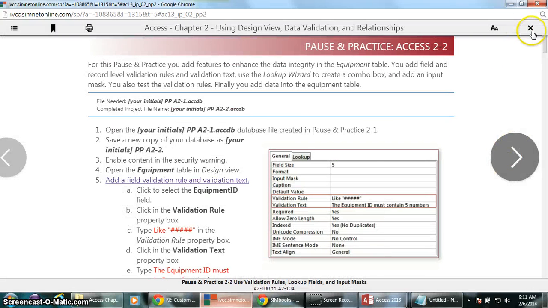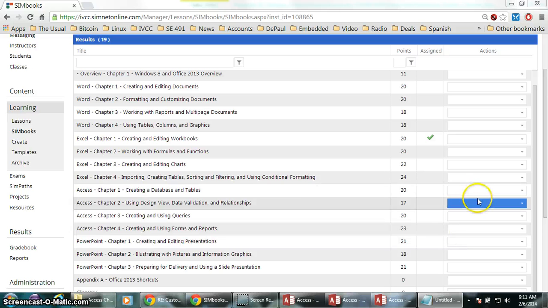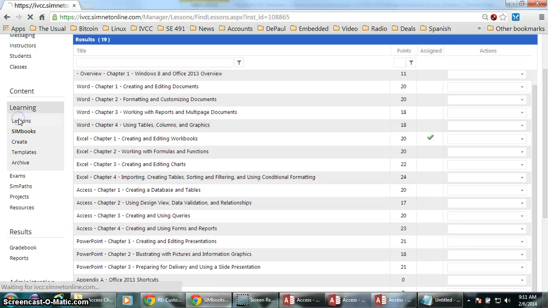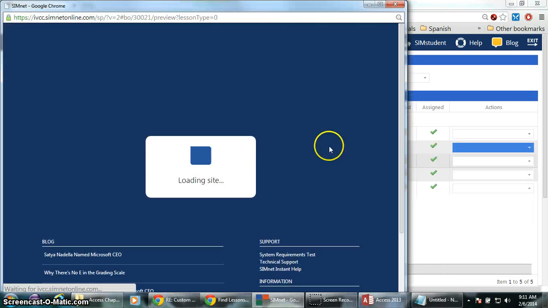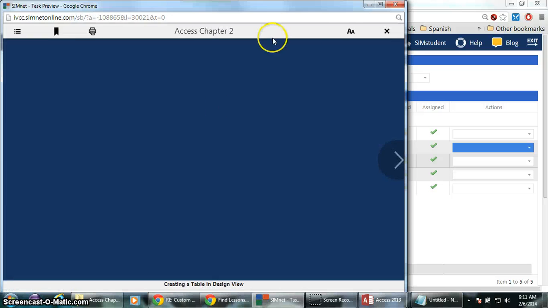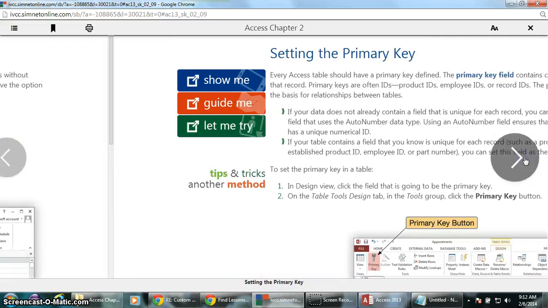See, the next section is pause and practice, but let's look at the lesson. We'll exit. I'll go to lessons. Access chapter 2. And we'll scoot on over.